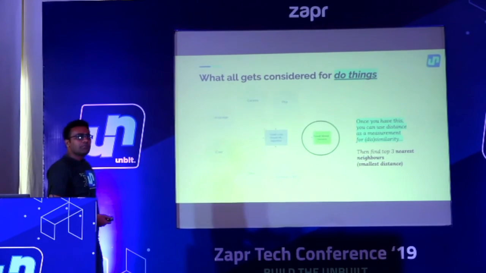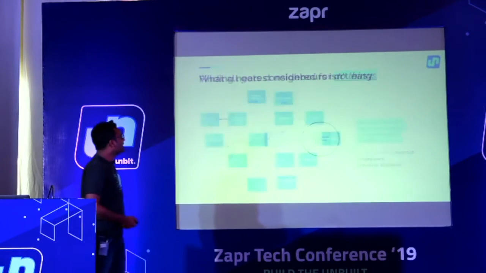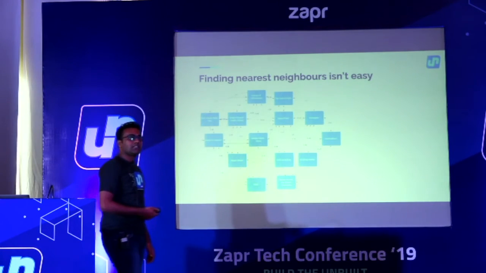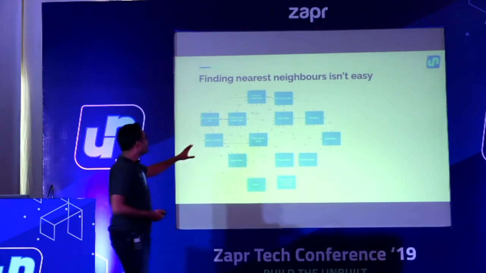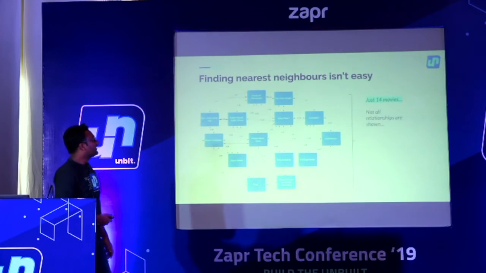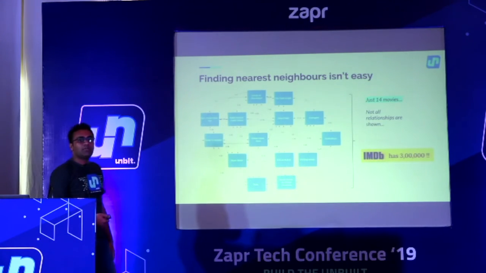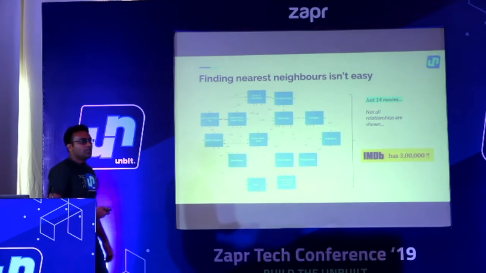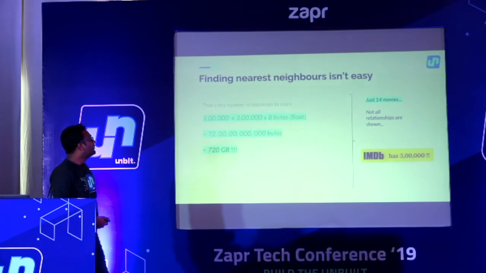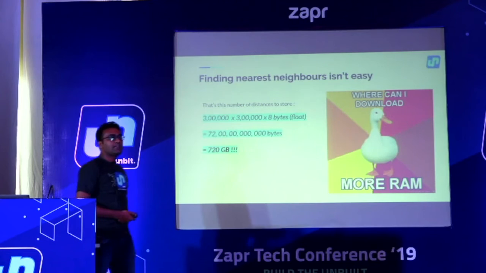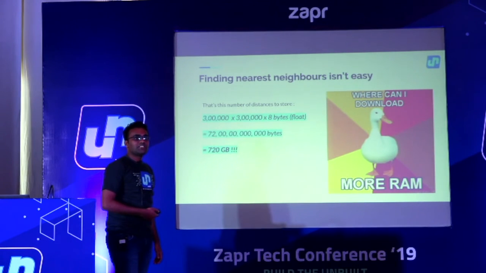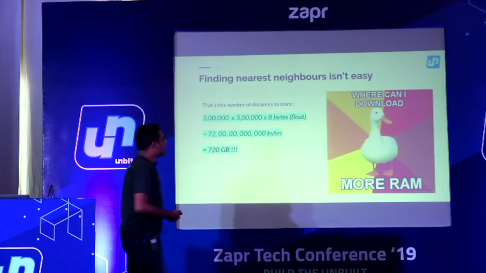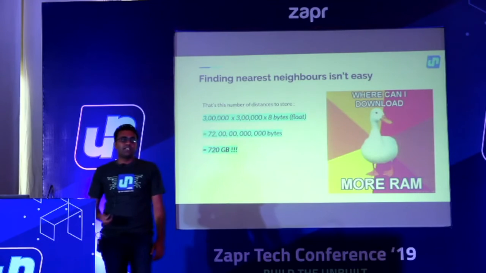And is it a simple task to build a similarity engine? Let's see. These are 14 movies we tried doing the similarity engine thing with, so you can see the web network here. It's not very easy, and let's take an example of IMDb. There are approximately 3 lakh movies in IMDb, for which we'll have to create similarity for each and every pair. So how much does that amount to? 720 GB. Razvi, can we have such a server? 720 GB RAM? So definitely we had to come up with an alternative.